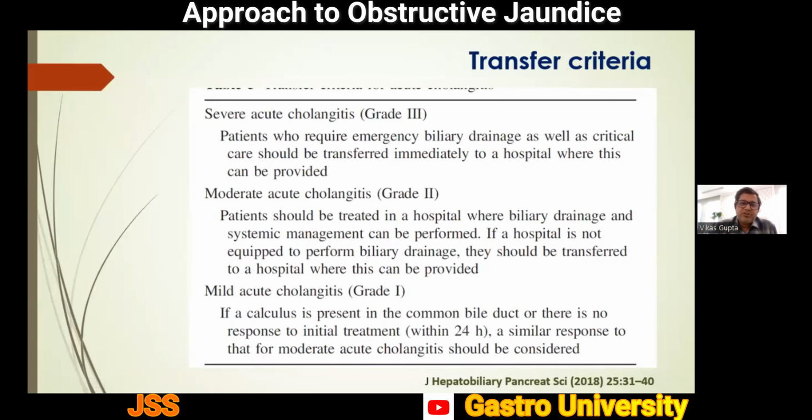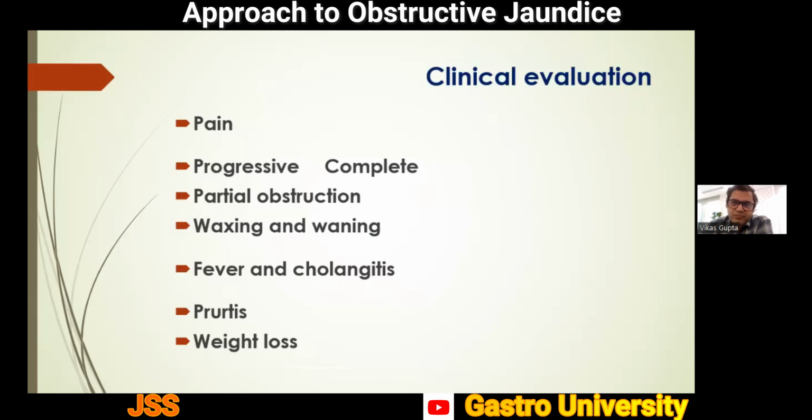And this is when you should consider transferring the patient to a higher center where the facility of endoscopic or some kind of drainage is available. For grade 3 cholangitis, all patients should be transferred to a center where this facility is available. Mild grade cholangitis should be observed for 24 hours. If they don't improve within 24 hours, then they can be considered for transfer to a higher center.